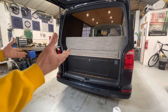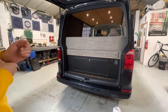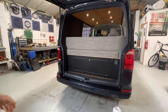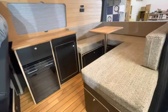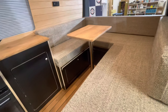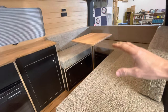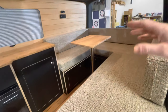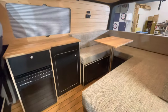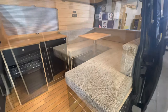Because this van's got a tailgate it works really well - you've got a sheltered area underneath, and hopefully you're not getting too many smells going into the van, keeping things nice and fresh. We've got the table here on a removable Sequoia table leg, which is really nice and simple. It gives you a nice seating area around the U-shape so you can get a few people in there and stay out of any bad weather.